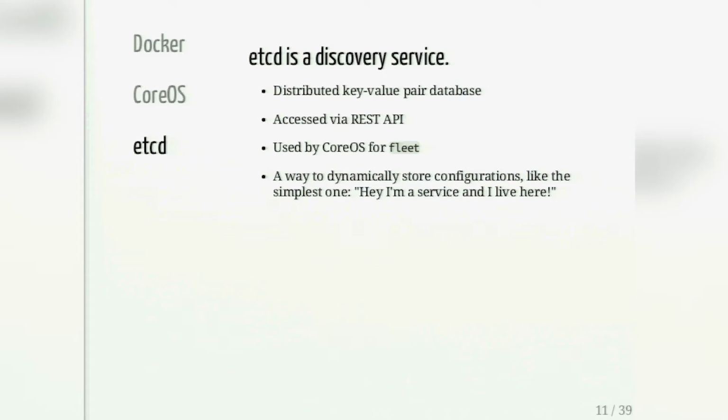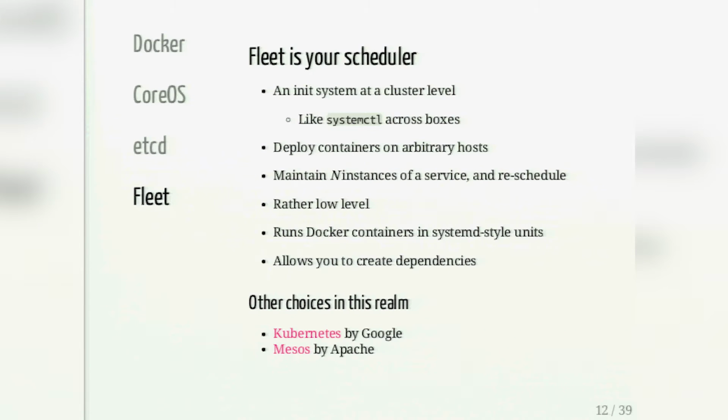Based on top of etcd, we also have Fleet, and Fleet is a scheduler. What Fleet allows us to do is spin up processes dynamically across our cluster. So we could say, hey Fleet, I want 3 instances of Asterisk, and it's going to pick 3 appropriate machines and spin up 3 instances. And it's going to maintain those. So if one of those dies, it's going to spin up an extra one for you, so it's going to make sure that you've still got that capacity. Fleet's easy to use. If you're using systemctl, it's basically just like that. It just happens to run across your cluster.